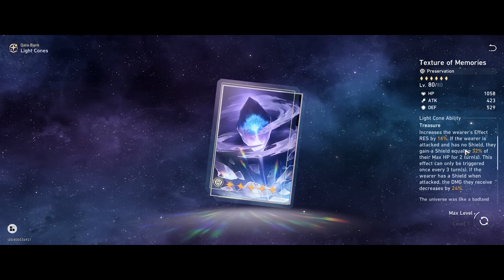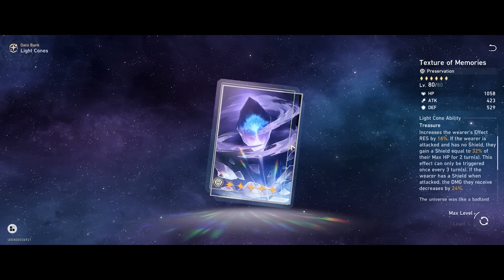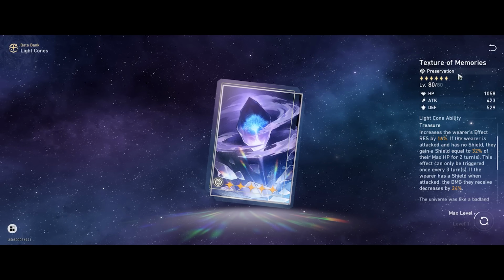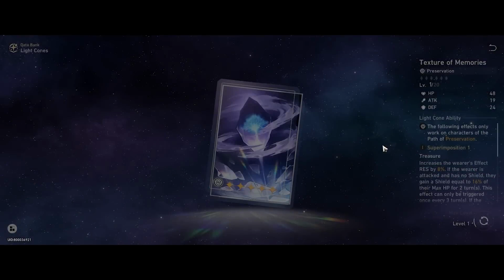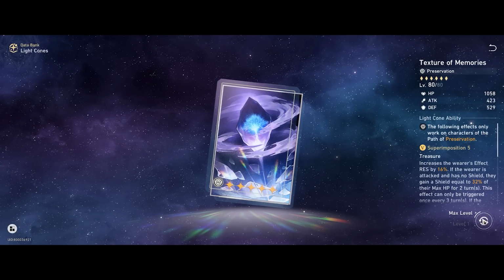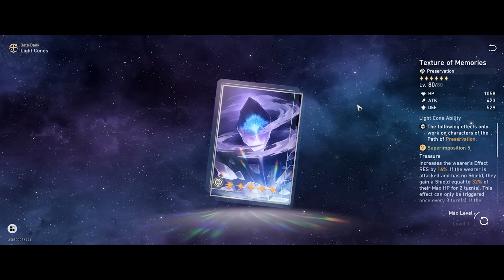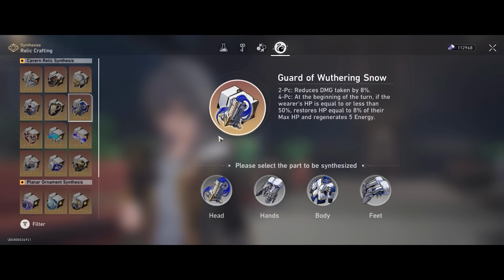I think this is pretty useful also, especially if you maybe play March 7th together with Gepard and you redirect the aggro to Gepard, so you don't really need Landau's Choice or his signature Lightcone here. So it's not useless. I think it's pretty useful, especially with 5-star stat scaling, and it's free in time to come. Probably not the most urgent out of the 3, but if it's free and it's usable, I think it's still pretty good. And next up, optimal relics.